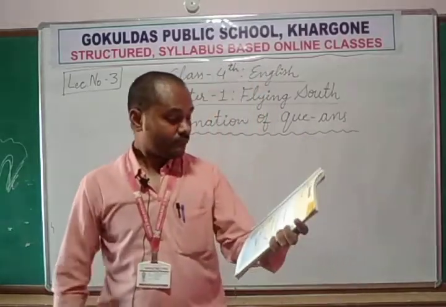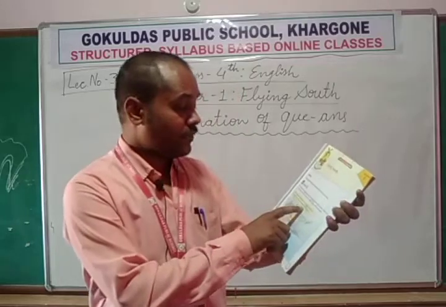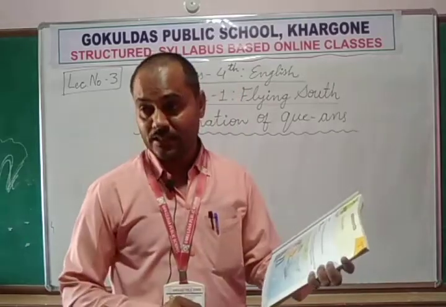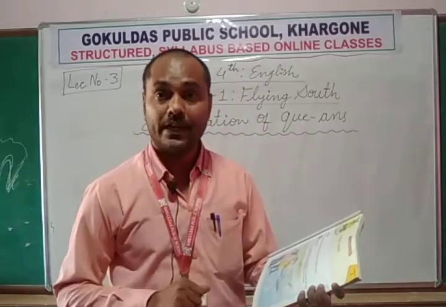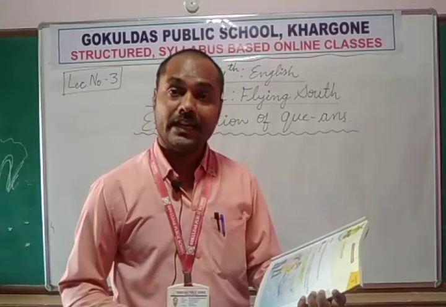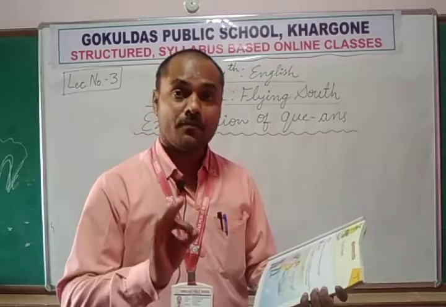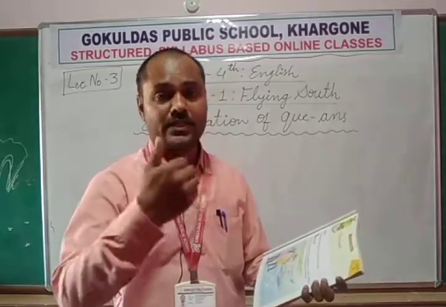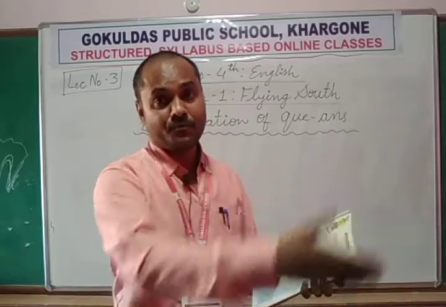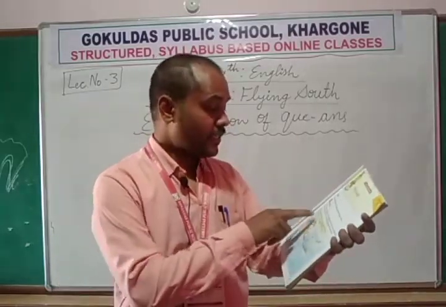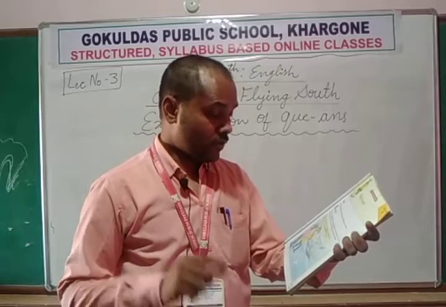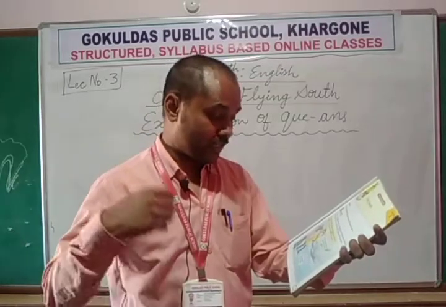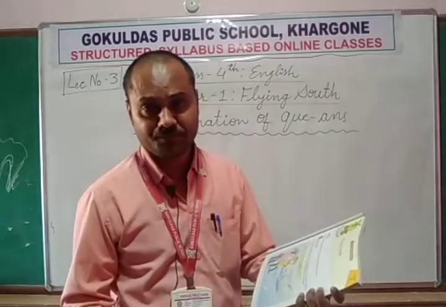Like that. At once Jim saw something white on the ice. So you can make one more question. What did Jim see on the ice? You can give the answer that Jim saw a wild goose, an injured goose, on the ice.